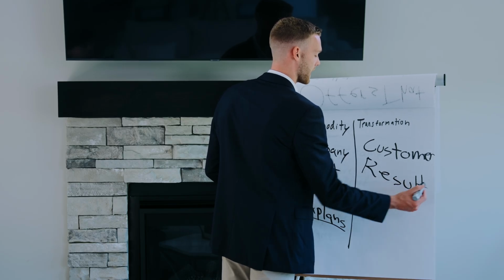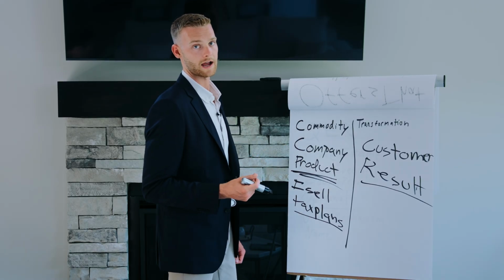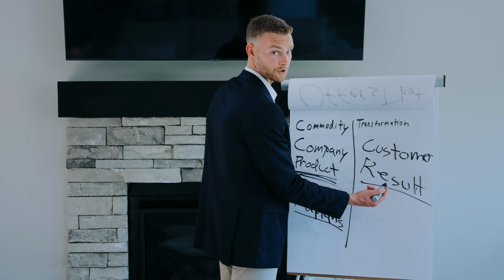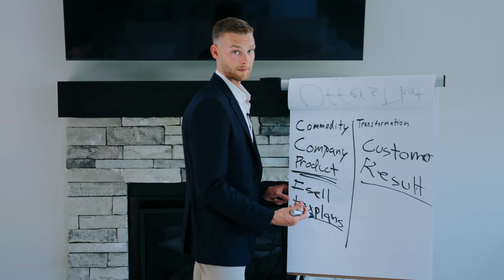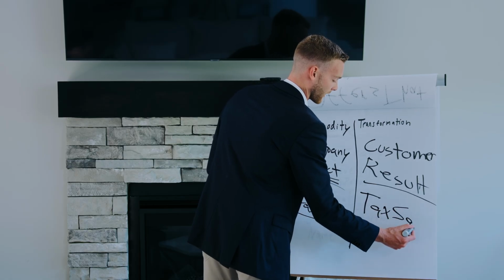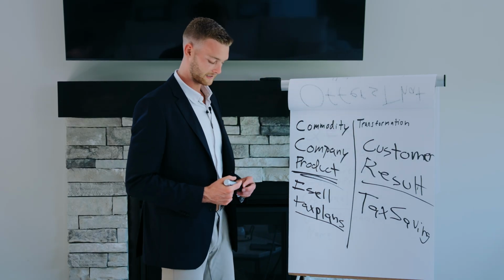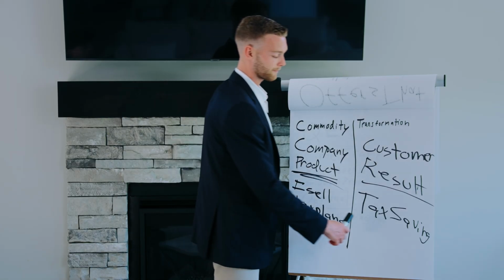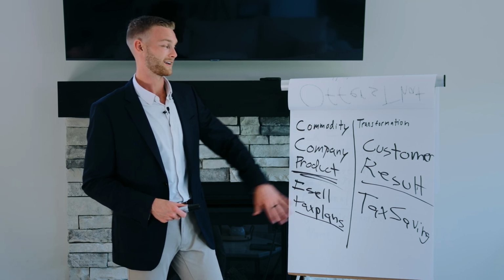Remember, affluent clients are focused on results. They don't care if you send a carrier pigeon to the IRS in order to lower their tax bill, as long as it's legal and ethical, right? They want the result. And the result is the outcome they're going to get, which, if they're going to have a tax plan, is tax savings. They want to know that they are going to be saving money. So instead of saying, hey, I'm a tax planner or I will create a tax plan, you want to reframe to how much money they're going to be saving. And that's the difference between a commodity-based offer and a transformation-based offer.